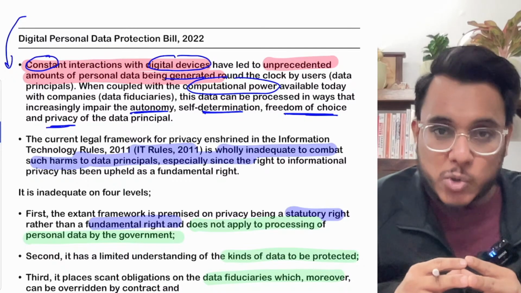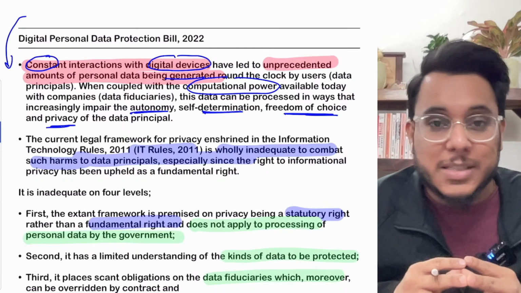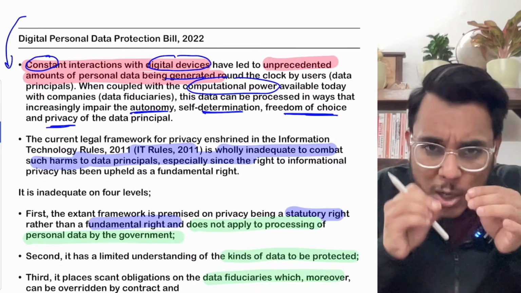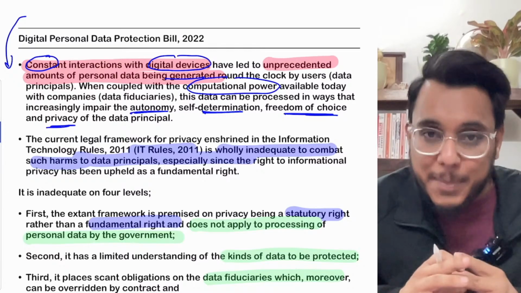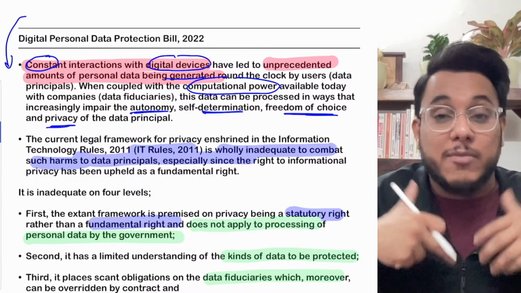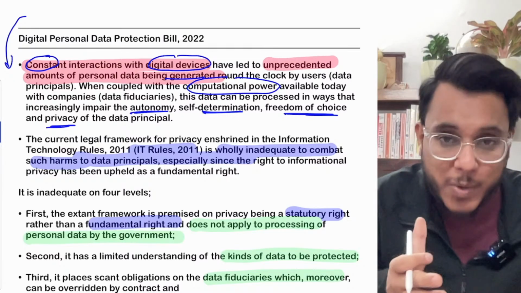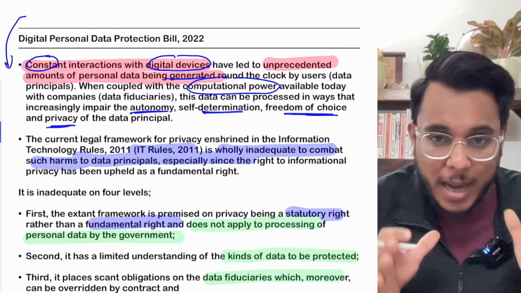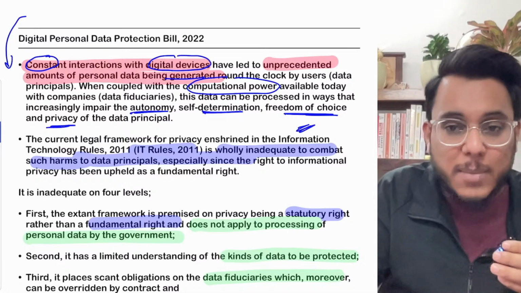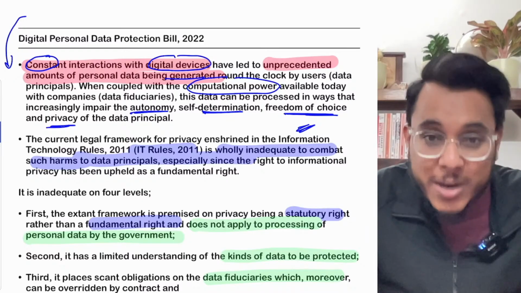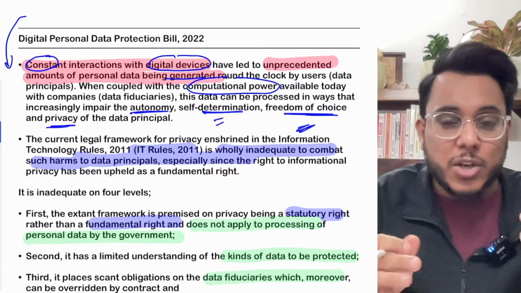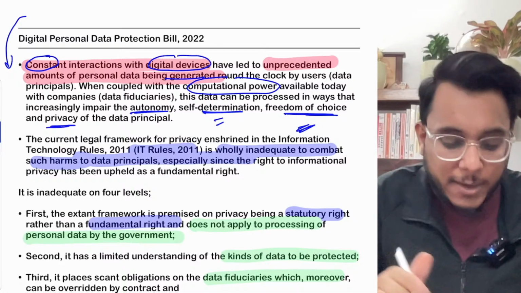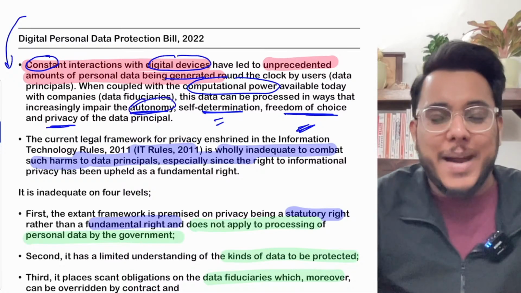And on the basis of those psychological profiles, people's likes and dislikes, a specially designed campaign was shown to everyone. And by that, a lot of voters were swayed. So basically, what happened is that our choices can be impacted by knowing our likes, preferences and dislikes. Our self-determination might get diluted, and our autonomy at the end of the day might get diluted.